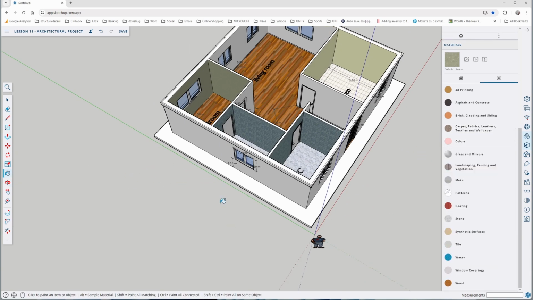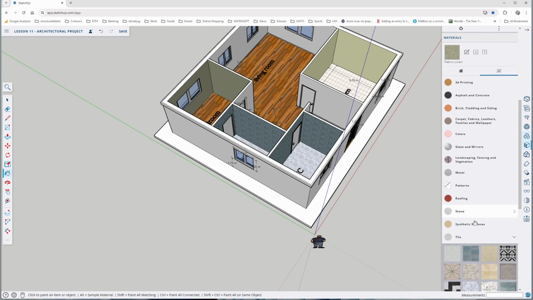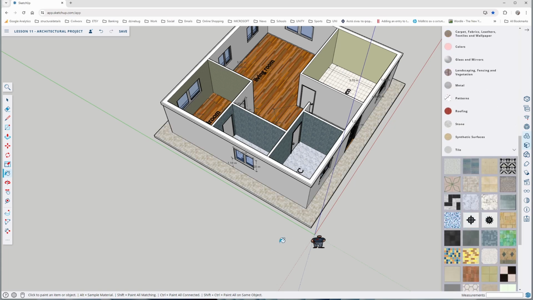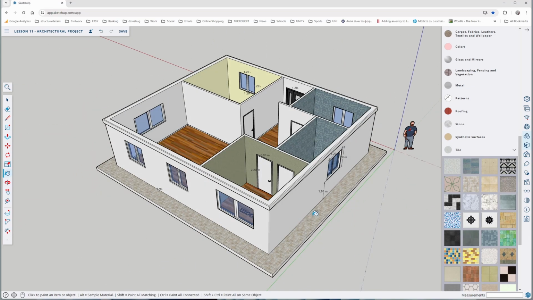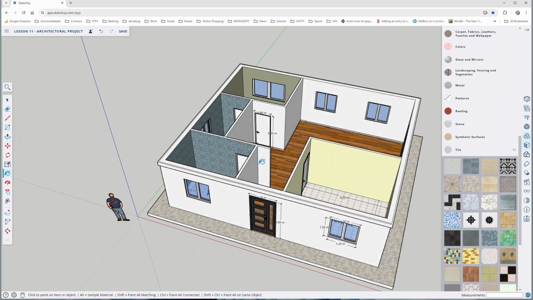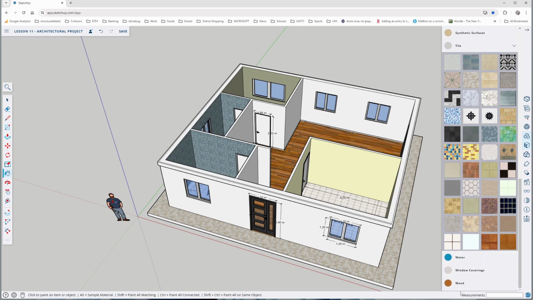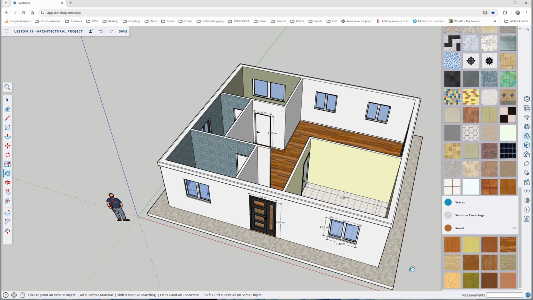Put tiles around our sidewalk. So let's find our tiles again. This time I'm going to use this. That looks okay. And give some color to our interior doors. Wood. Select this color.